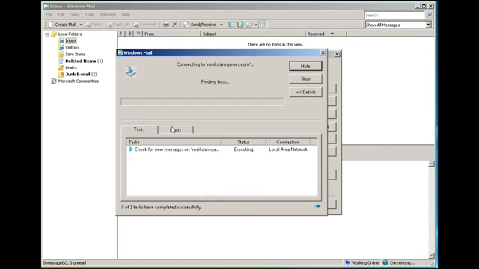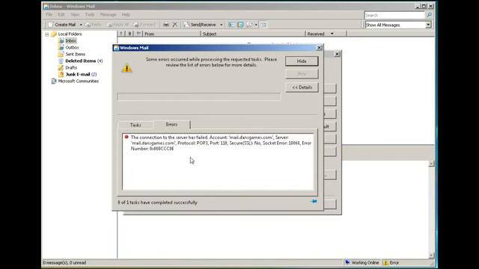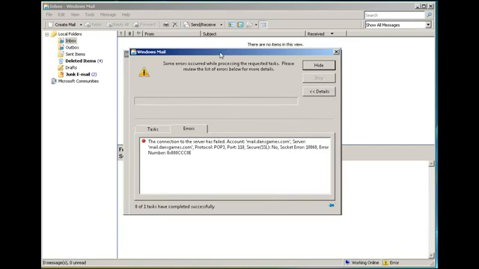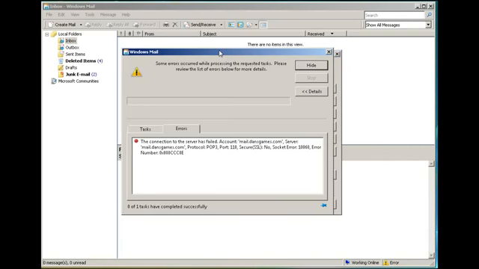Okay, so we're going to get an error message eventually. We'll see here. Okay, we had a problem connecting. My guess is that the ports are open on our server, but the server is behind a router firewall.